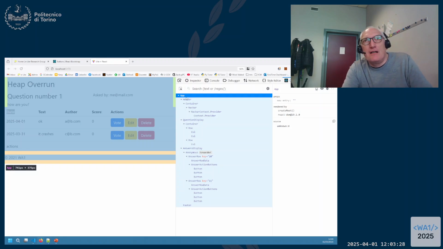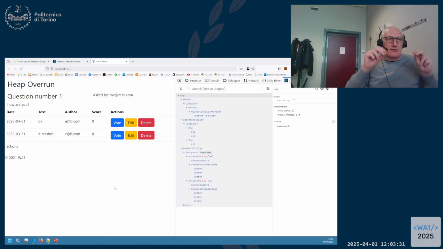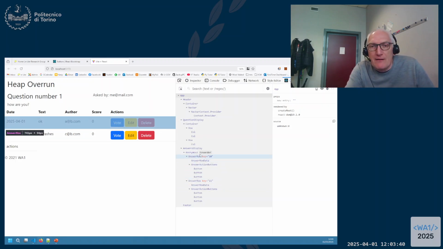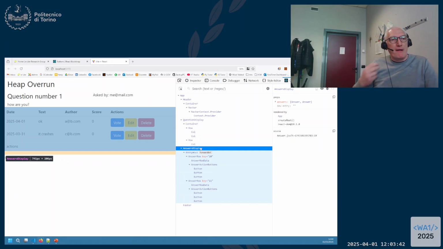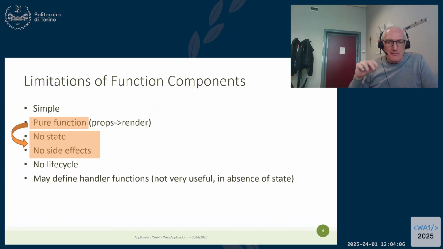So everything is fine if we just have to propagate constant values, but we don't have to modify any of them, and we don't have to remember any of them. A good place would be if the table itself could be able to remember its own sort order, so that the table component will render in a different way according to the user actions in the past, according to what the user did before. So it means that some component should also be able to remember some information in a way that it can be changed. And this concept in React, or in many other cases, is called state.